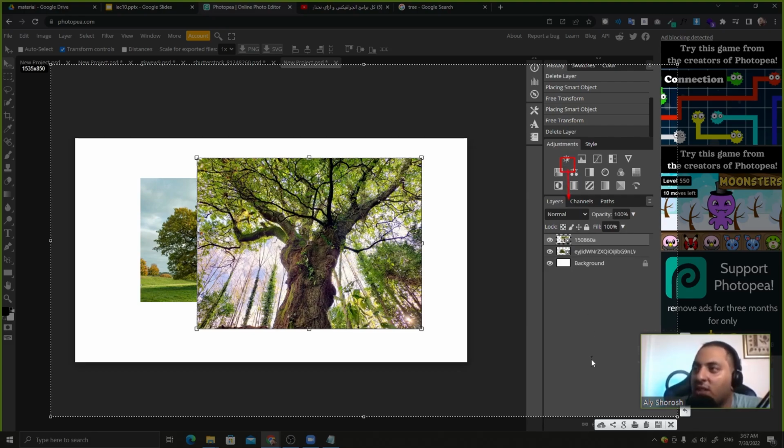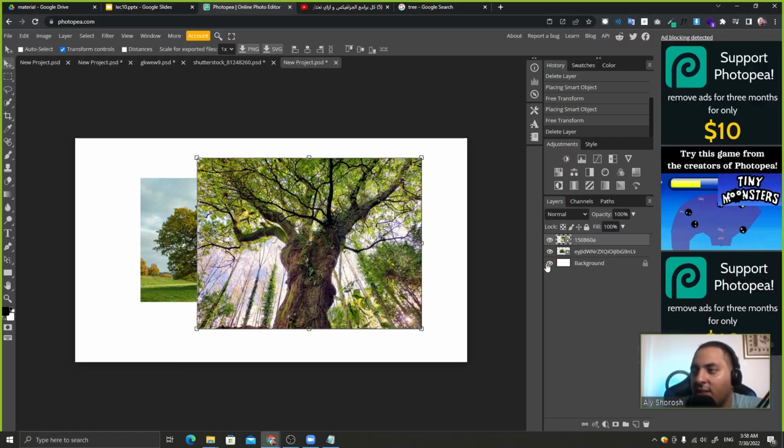So we are putting stacks of papers above each other, and this stack of papers is actually called layers. So what we can see is the first paper, and also we can see other layers under it, but behind it. So we can see first this tree, then this tree, and then this white background.